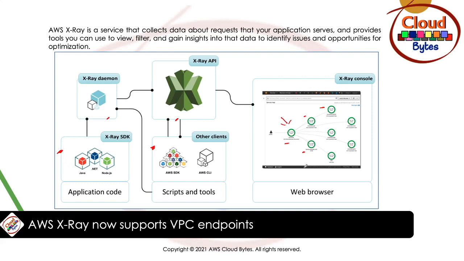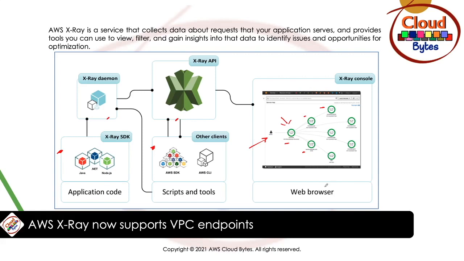X-Ray is very helpful to look for a trace on your application. So an application running in your VPC can communicate to X-Ray, and this is the data that you have to send to X-Ray in order to draw the picture that you can see on the X-Ray console. This data was earlier flowing through the public internet, but now because it supports a VPC endpoint, this data will stay on the AWS network and it is not going through a public channel, which is a good thing.